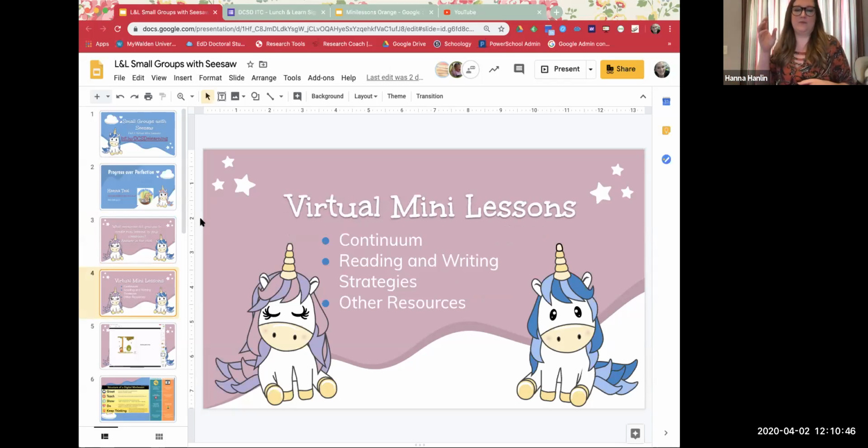In the example I'm going to show you, I use the Continuum and the Reading Strategies book, but you can use the other resources that you're used to. The more you can use the same resources your students are already used to, the more they'll be used to the way you've been delivering mini lessons. They'll just be getting it in a different way. So keep using those resources, and I'll share with you how you can get them to students on Seesaw.